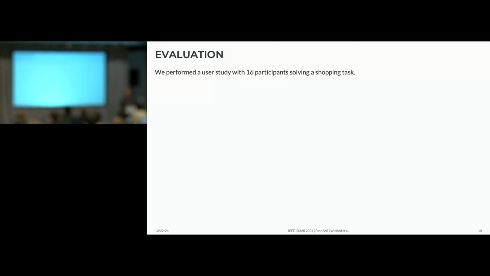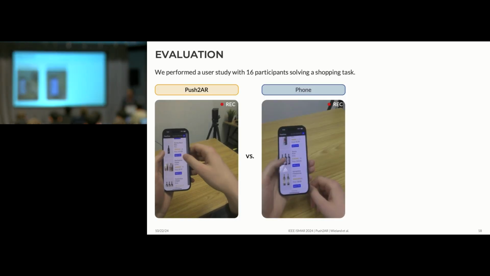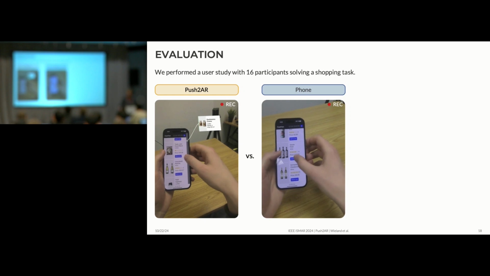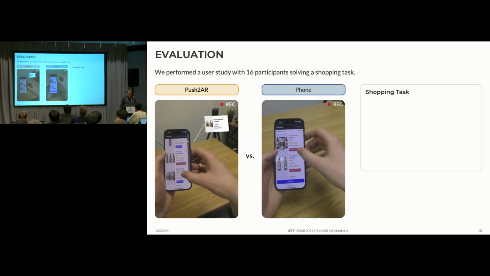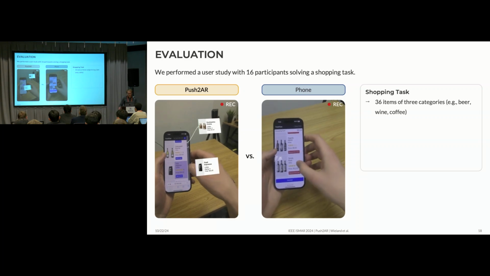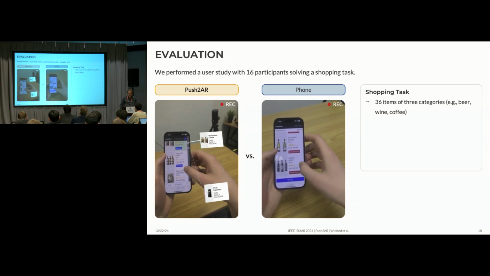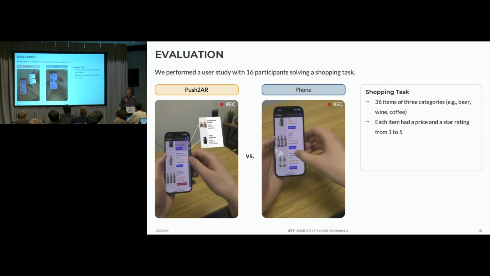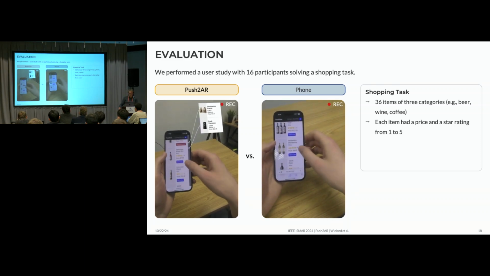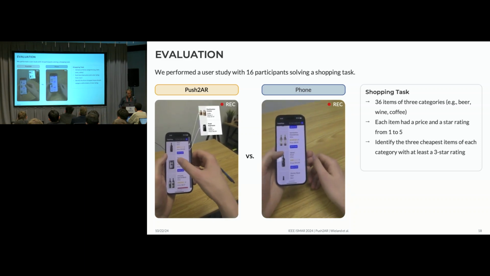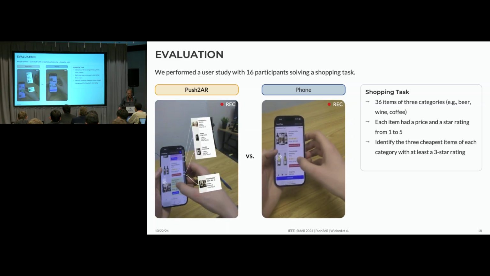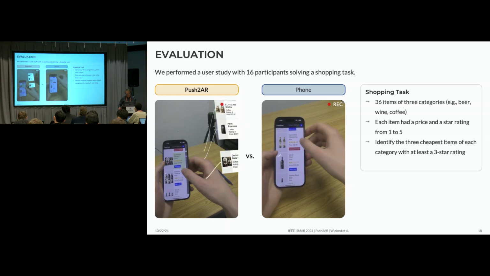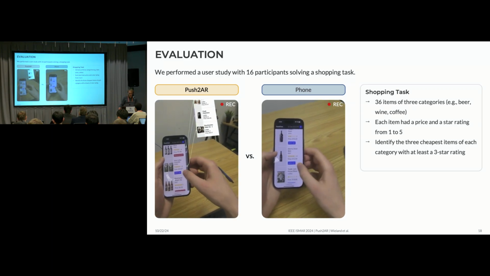To evaluate Push-to-AR, we conducted a user study with 16 participants in which we compared it with the standard non-AR phone interface. And as shown in the video, participants completed a shopping task in a simulated online store, and this store included 36 items across 3 different categories. Each item had a price and a star rating between 1 and 5, and participants' task was to identify the 3 cheapest items in each category with at least a 3-star rating and add these 9 items to the shopping cart.